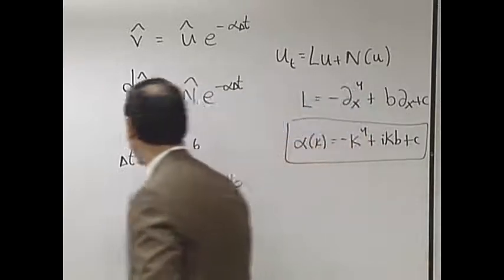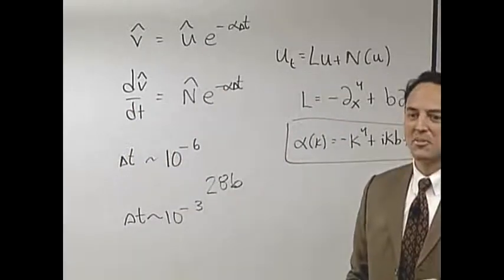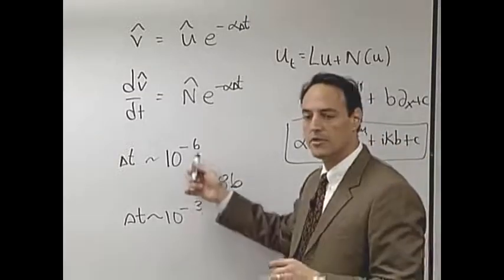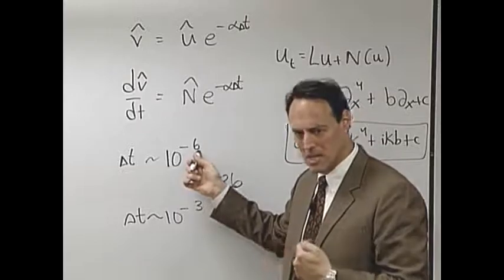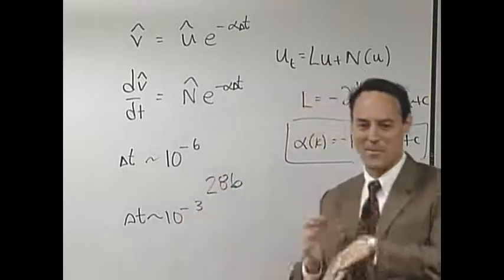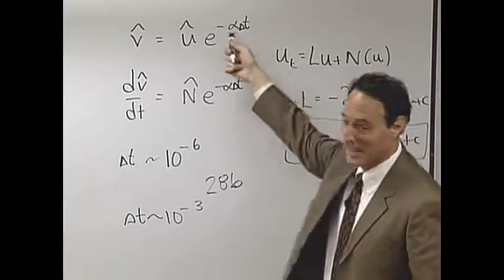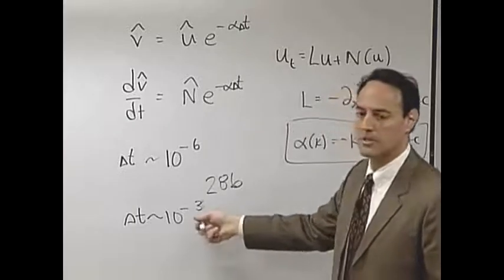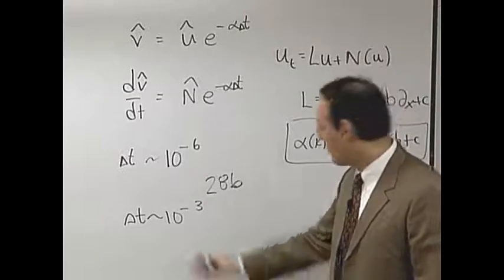So you implement this method and you're basically then allowed to go three orders of magnitude increase in step size. If you did straight up FFT, the numerical stiffness forced me to take 10^(-6). I faked the problem out like this - I filtered it, I took into account the fact that I know exactly what the fourth derivative is actually doing to the solution, put it in this routine, got up to 10^(-3). On the Pentium 286 I was able to finish my PhD, otherwise I might still be there.